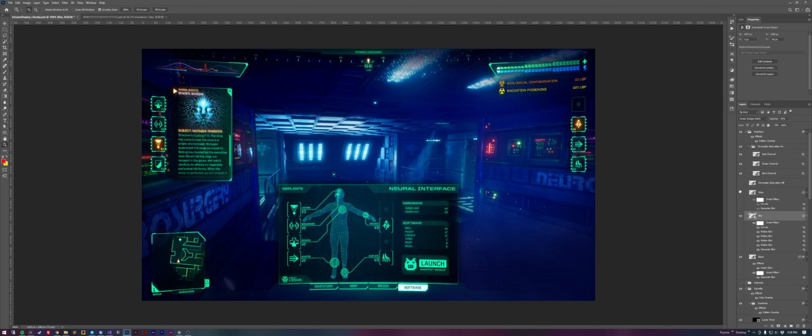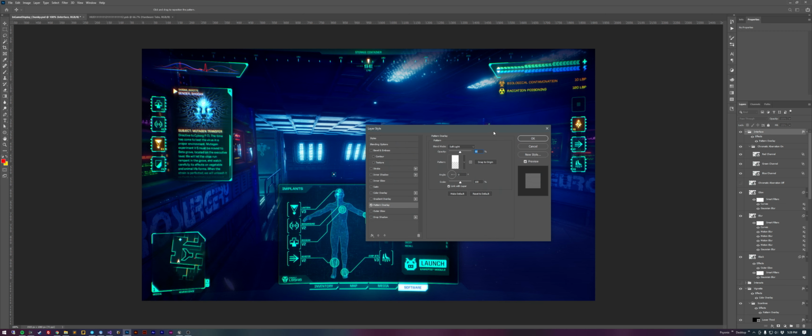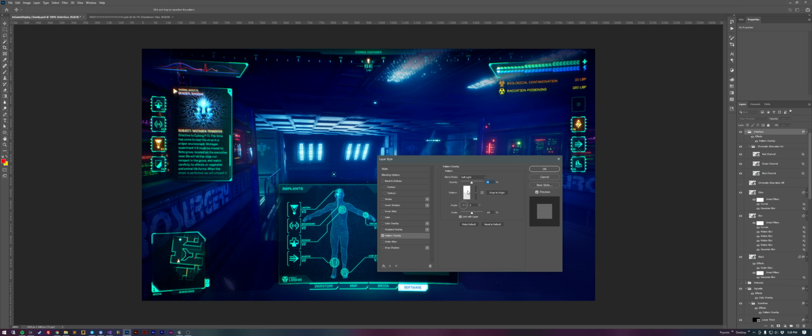What else can I show you? I guess for the scan lines, at least, I do that with a pattern overlay. So I made this just one off, one on pixel pattern, and then if you use pattern, it just patterns that out over the whole screen, and I put it in a soft light mode. If I scale it here, you can see what the scan lines look like.